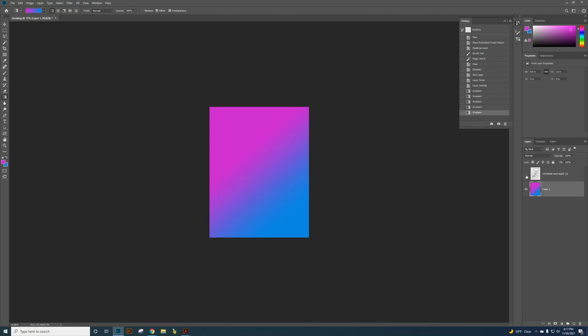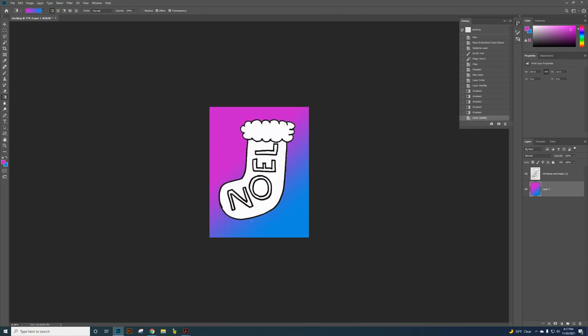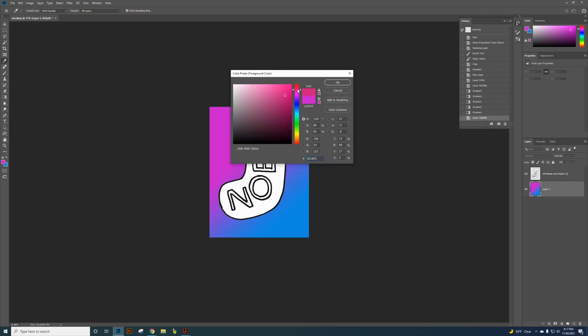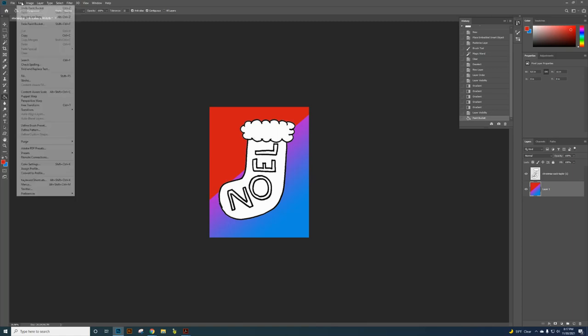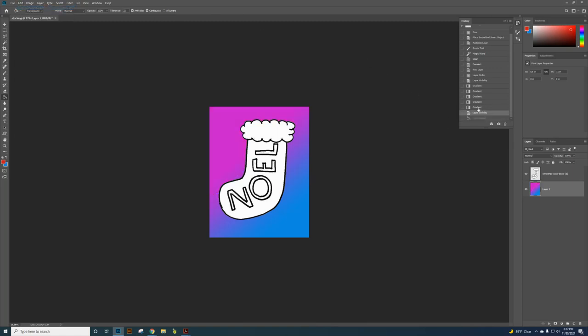So now I can turn back on my Noel thing. It's on a different layer here. So maybe the top I'll leave white, but at the bottom I want to change to red. So I click on this one and I'm going to change it to red here. Click OK. And now I click on the paint bucket tool. So maybe I'm going to change this to red. Oh, I'm sorry, I need to undo that. So click on the undo paint bucket tool. I can click on the history as well too.